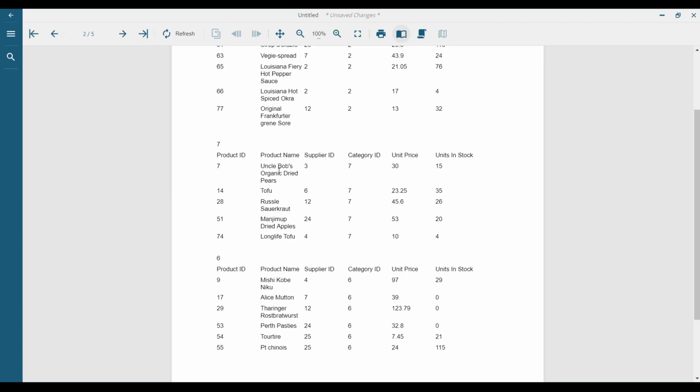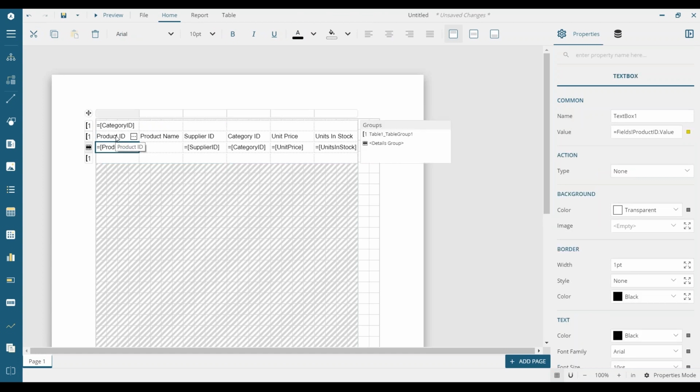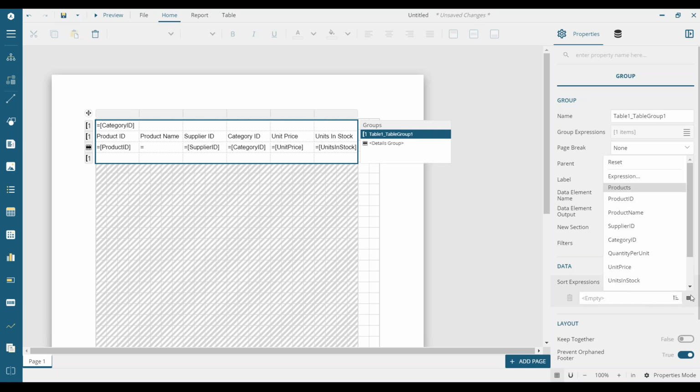And then you'll see other groups like group 7, and then group 6, and so on and so forth. So what we're going to do, just to get these in order, because as you saw, the categories were going from 1, 2, 7, 6, so it was kind of out of place, not organized. So we're going to head back to the group and head over to the group properties, and we're going to sort that data. So we're going to use the sort expression property, go down here, add an item, and then group it by category ID.